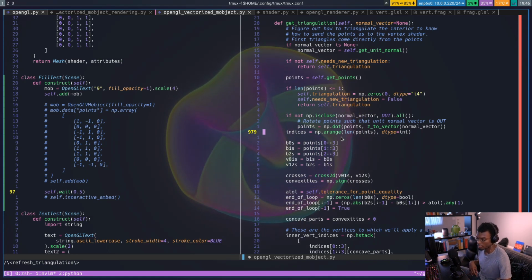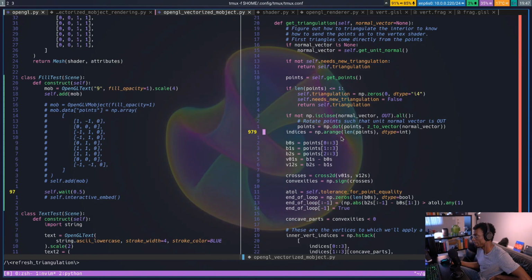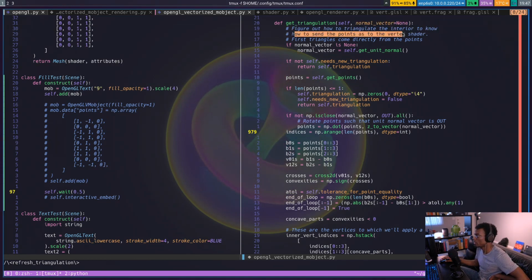So there's a good chance that from start to end, it might have taken a few years. Figure out how to triangulate the interior to know how to send the points to the vertex shader.